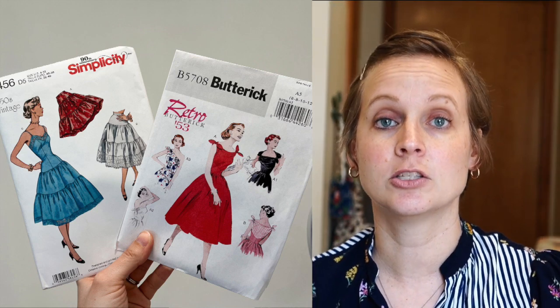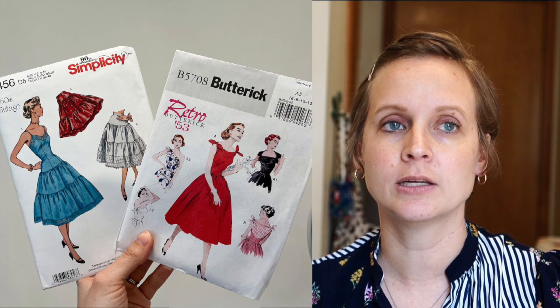Also ask your grandma — and your friends' grandmas — because if word gets around that you sew, somebody's grandma might have a stash in their basement collecting dust just waiting for you. Also, the Big Four pattern companies have been reproducing some of their older patterns, so you can still buy some of these at the store. From what I can tell, they have updated things like instructions — for example, back in the 50s they didn't use invisible zippers, but now they include those. Old patterns might call for sew-in interfacing rather than iron-on, but the reproduced patterns account for those modern updates.